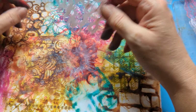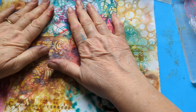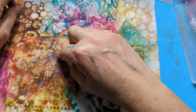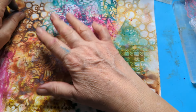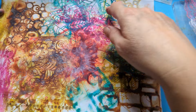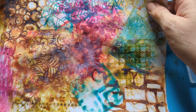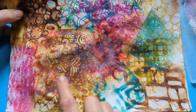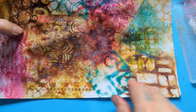And I thought, wow, what an amazing thing. I do show you some other papers I've done as well. So I do hope you'd like to find out how to get this effect. I think that looks great. Very arty, doesn't it? So it's like the papers you can use every day, so you can punch little shapes out, things like that.